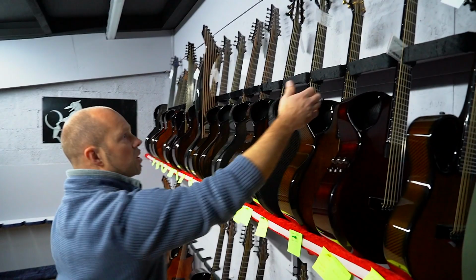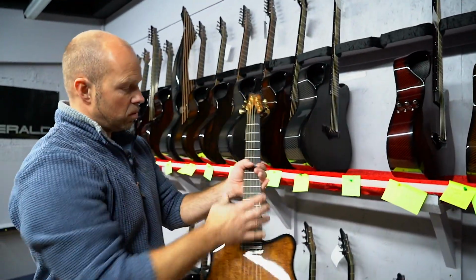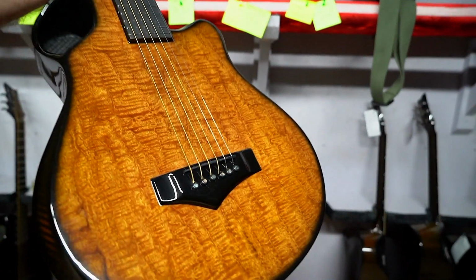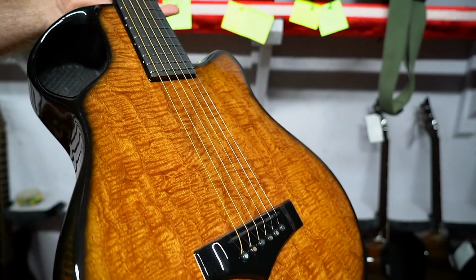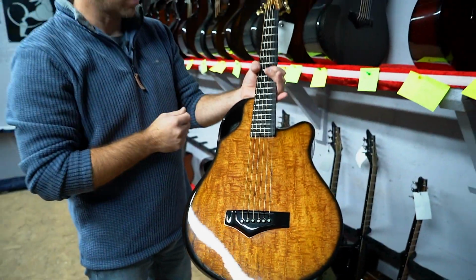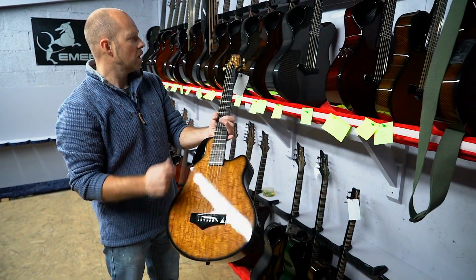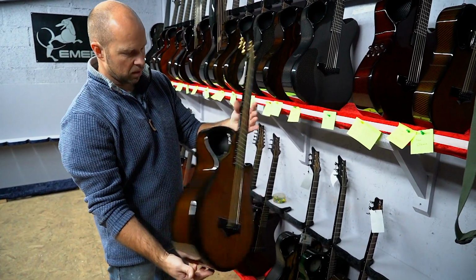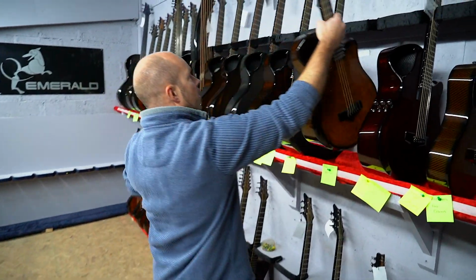Then we've got Adam in New York, another piece of the figured mahogany. Actually, this is a select series, so this is the last of that select series. That was, yeah, I guess that was last month. That was the September series. With the figured mahogany and the gold tuners, and really beautiful little guitar.